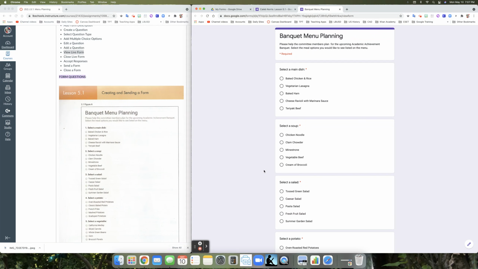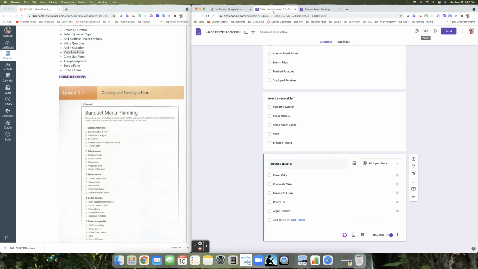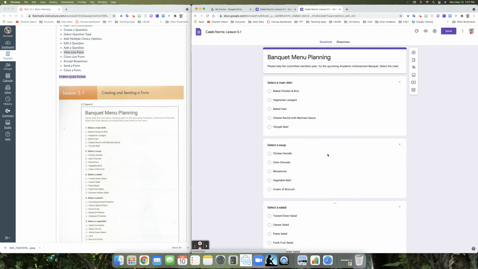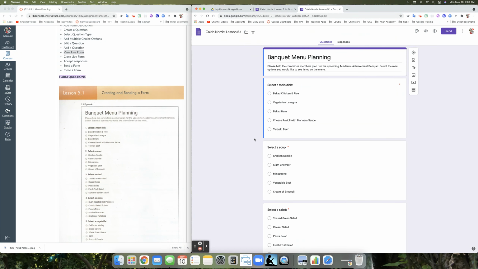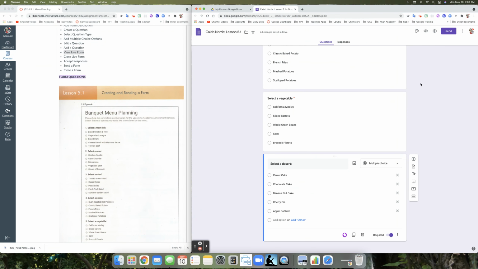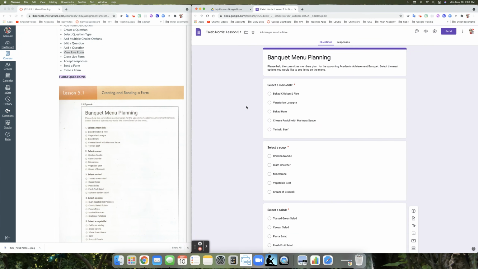Now, there's a couple of things that you can do to get back to your editing form. Obviously, I already have the tab open, so I can switch to the tab. I can also, if you notice, because it's my form that I created, there's a little pencil in the bottom right-hand corner. If I click on that little pencil, it's going to take me back to the editing form as well. Now, the other option, if I don't need to make any editing changes, or I know that I already have it open in another tab, I can just close the tab. So it doesn't affect the form at all. All right, so that's how we close a live form.